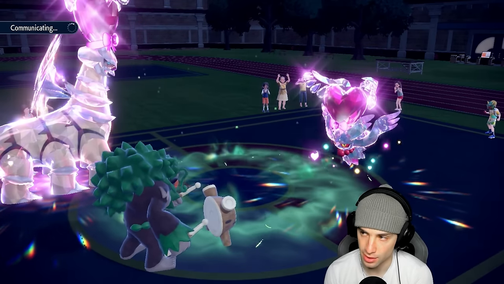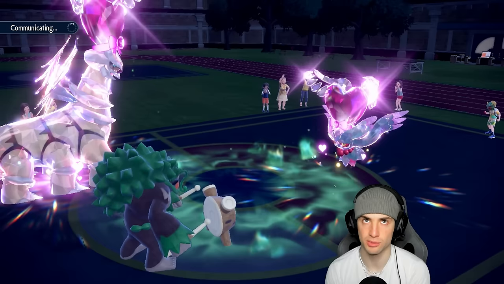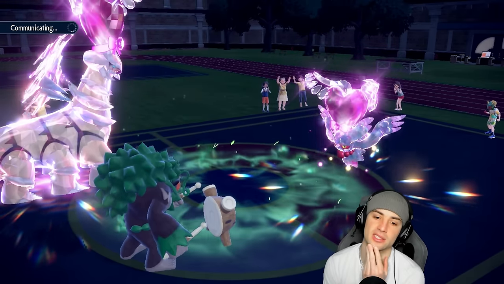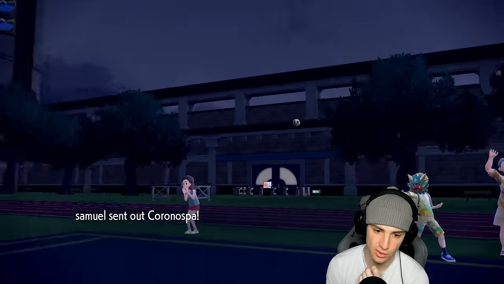So out goes our Tailwind. My Giratina should outspeed their Flutter Mane now, considering their Booster Energy was Special Attack. But I mean, Hex isn't doing anything crazy. I thought I'd just drop a Wood Hammer in that slot. Let's see who they go into.